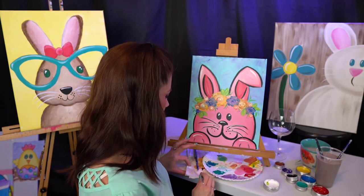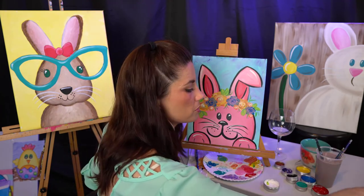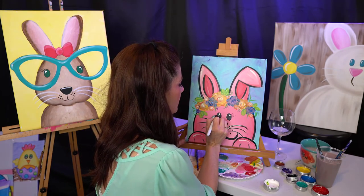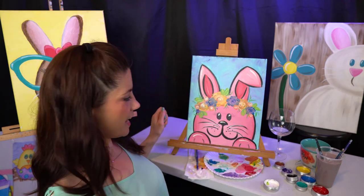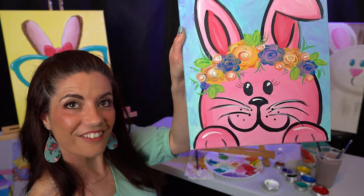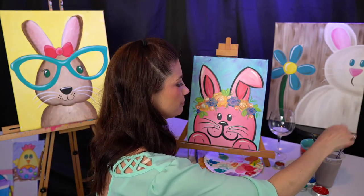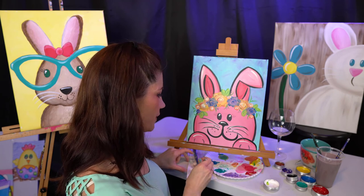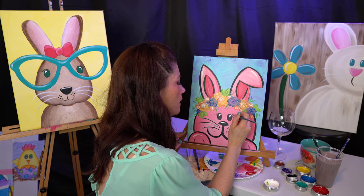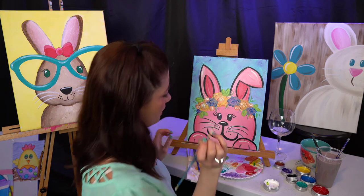And then on the eyes, I'm gonna clean my brush off, and you may want to use Sharpie. Actually, you know what? I'm just gonna do it. I'm gonna use Sharpie. And you guys can add some little eyelashes, since we definitely made her a girly girl, right? So see, I've got some eyelashes on there, and I softened her little whiskers and added some highlights. And if her eyelashes aren't thick enough, you just go over them a couple of times with a Sharpie, right? Or you can like totally be crazy and go over them with the paintbrush, okay?